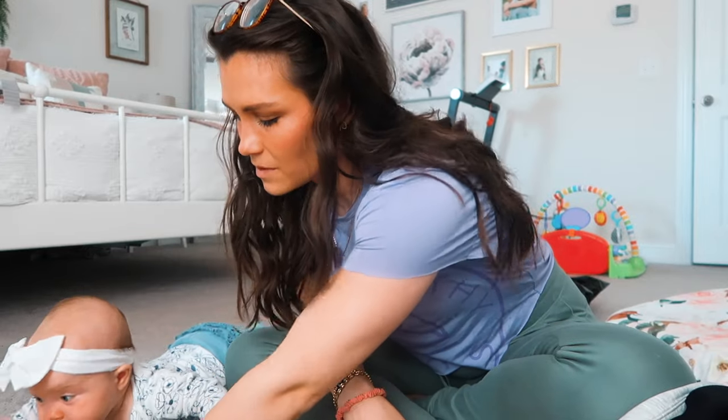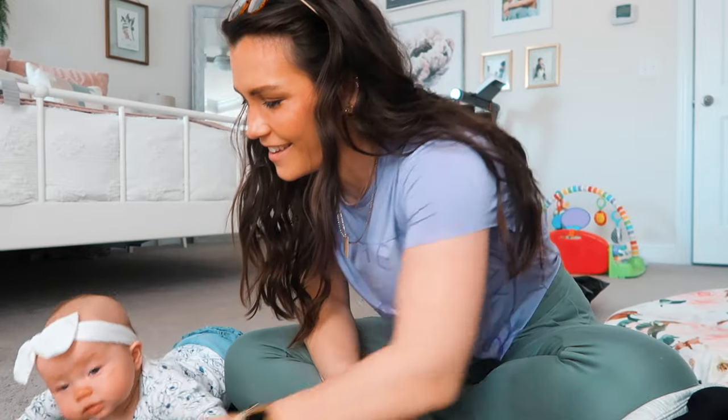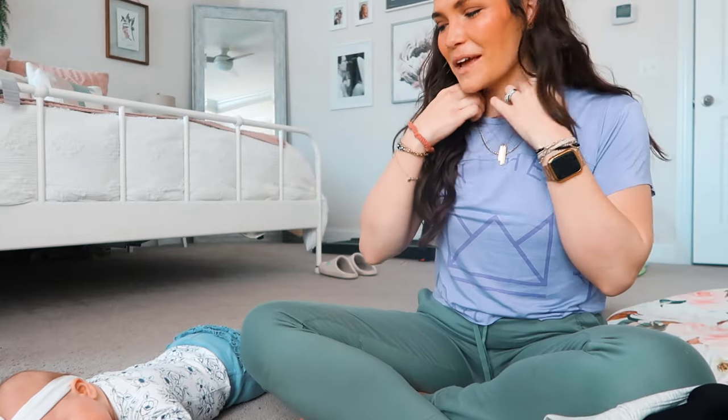Usually some stuff comes up with a burp like that. I'll eat that hand. Oh yum. So sorry if this is kind of a weird angle. I wanted her to be in it.